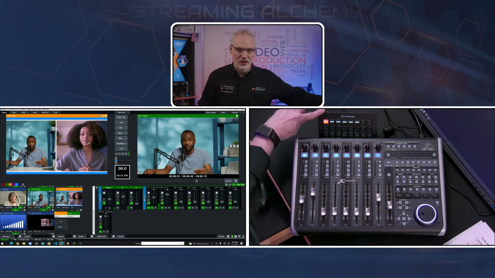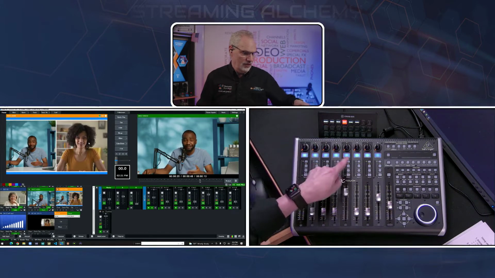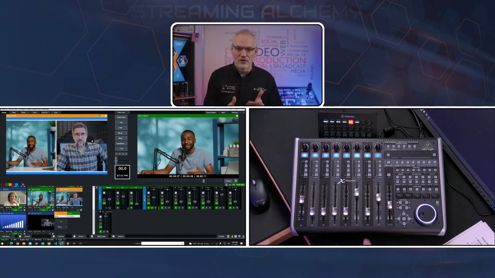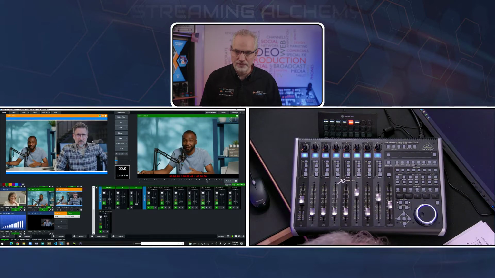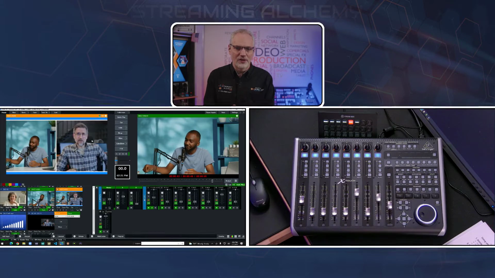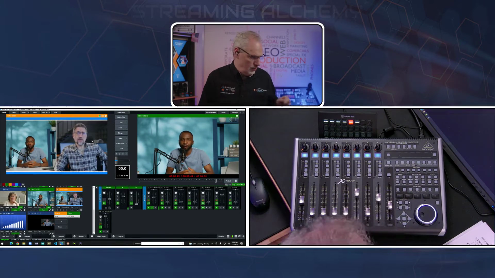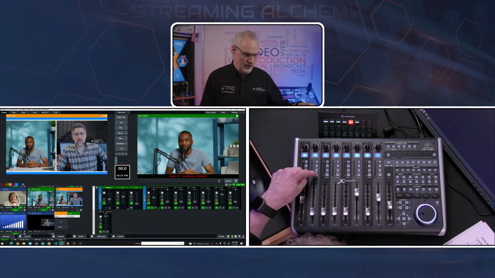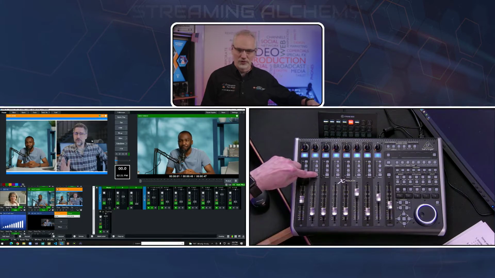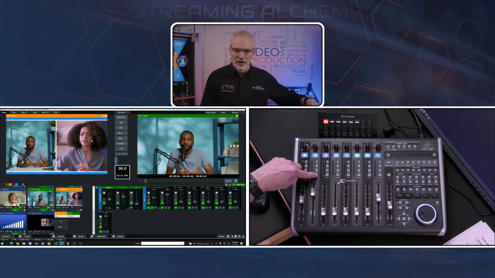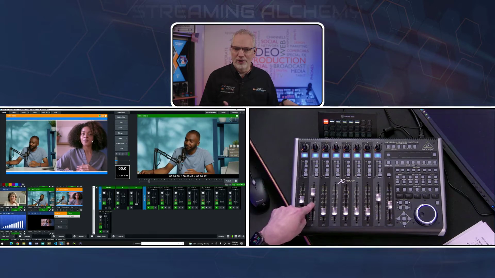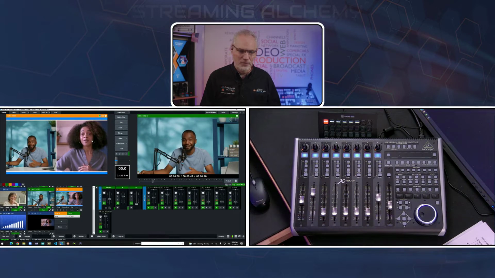But you can also see on the Stream Deck that it's giving me a red indicator for whichever guest channel is selected. One of the other things you'll notice I did is when I select one of these guests, I take their audio volume and raise it automatically to 80%, and I take all the other guests and lower them to 20%. So you could still hear them. If somebody wanted to interrupt and jump in, you could actually switch to them.